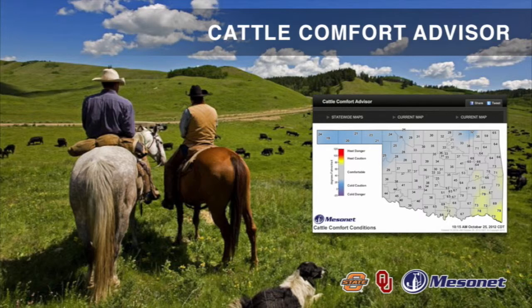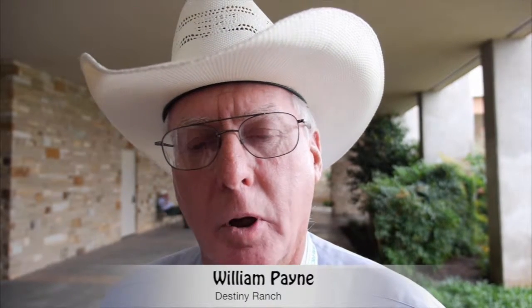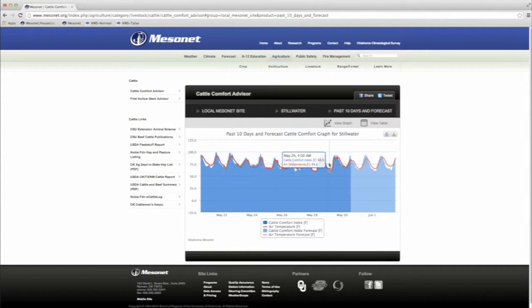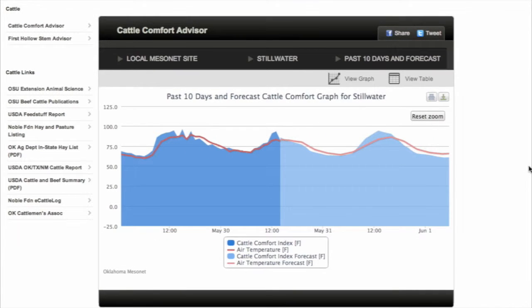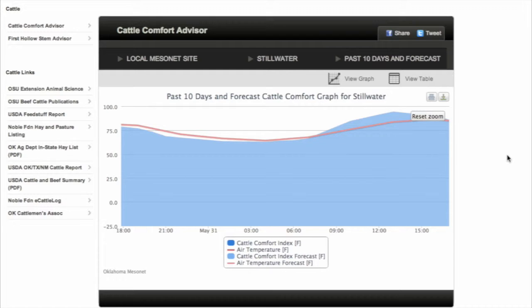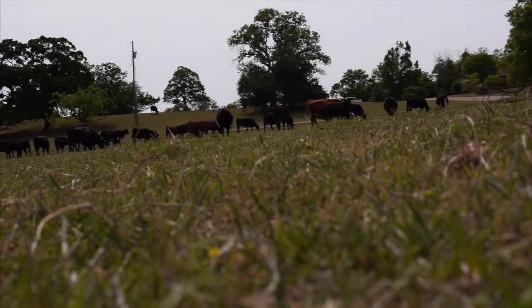The Cattle Comfort Index on the Oklahoma Mesonet is a wonderful tool, especially this time of the year when it's super hot. With the Mesonet site, we can take that cattle comfort zone and plan from day to day, or even in advance, when the temperatures are going to be in the right time frame for the comfort zone of the cattle so that we move them. If they get too hot, obviously we're going to be taking money out of our pockets. A hot calf is a calf that's not going to eat well or perform well or graze well. If they're not grazing well, we're not making any money because it's all about gaining on the cattle.